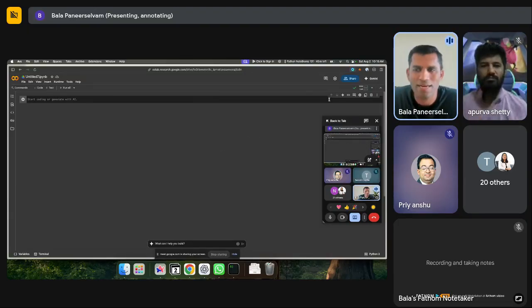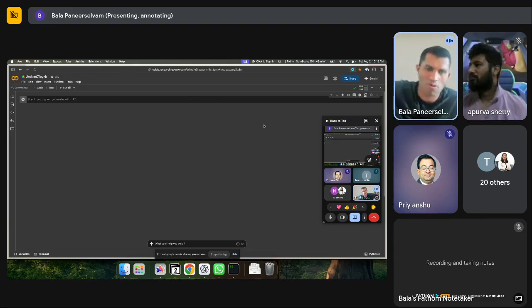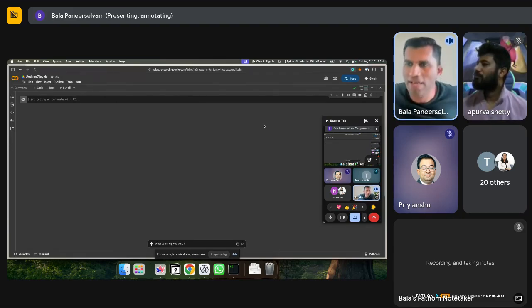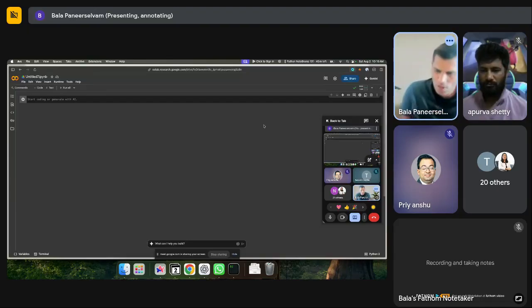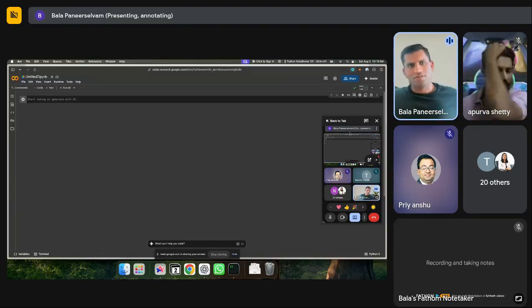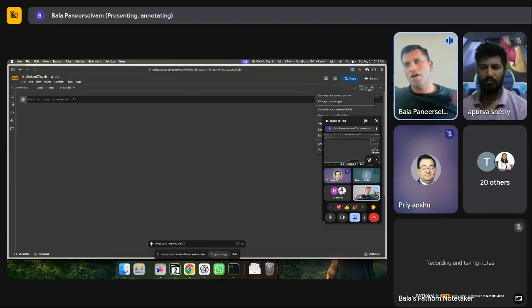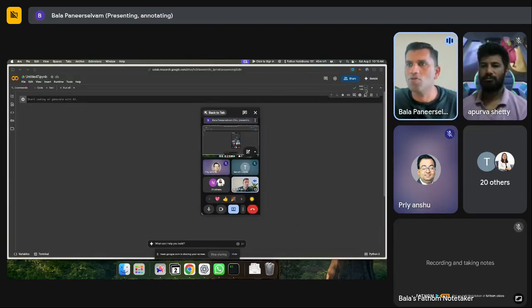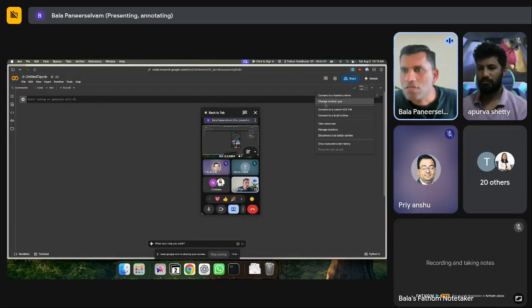And interestingly, even if you go to some advanced level in terms of training AI models or building LLM models, you can still use the same notebooks. You might have to switch to TPUs.